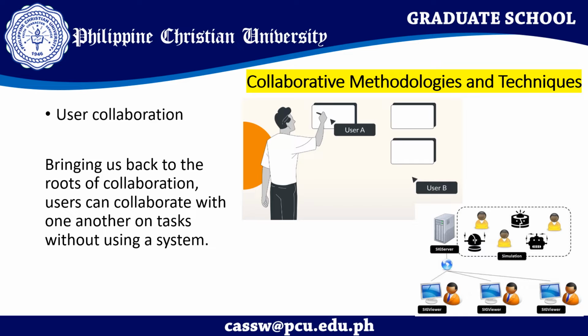Lastly, the user collaboration. Bringing us back to the roots of collaboration, users can collaborate with one another on tasks without using a system. As long as they are located in the same office and speak the same language, they can get together to work on tasks and complete them with more fun, clarity, and efficiency.